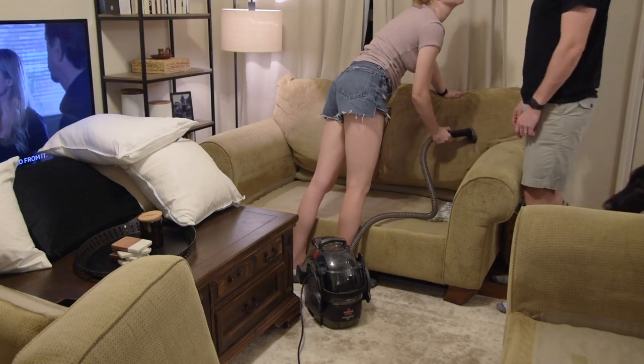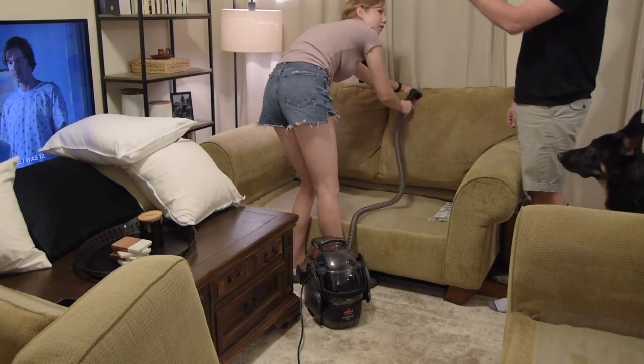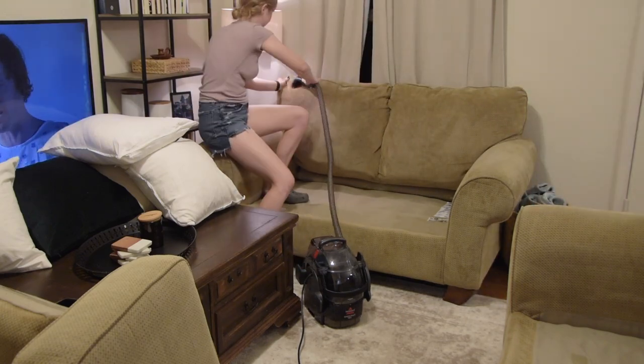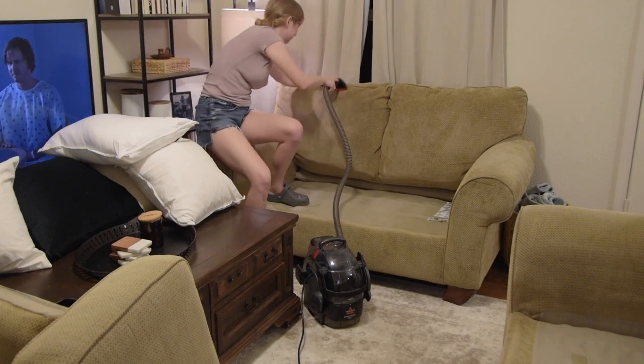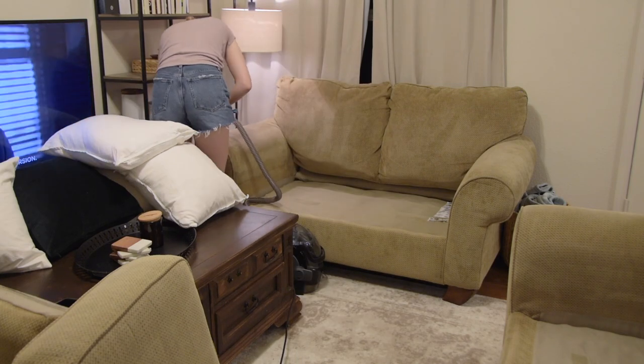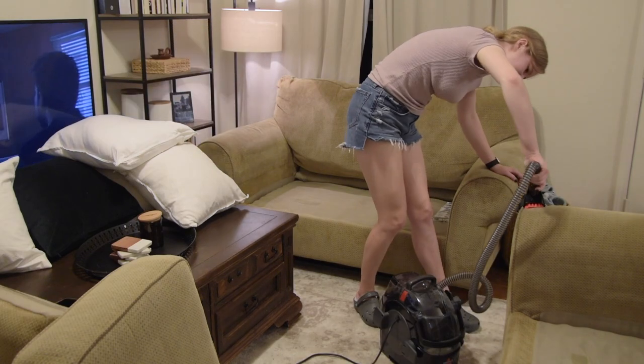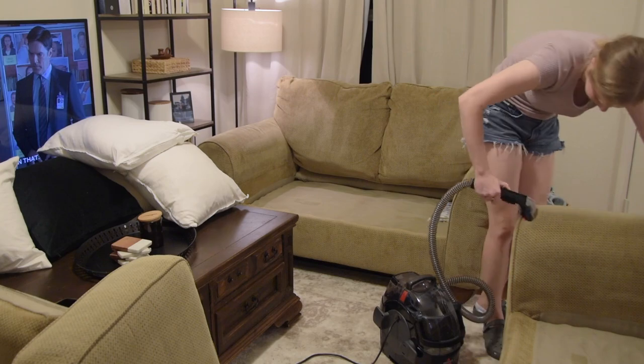Christian also popped in here to remind me that this machine is kind of loud, and it was a little bit later in the day, so just to kind of wrap it up, because we don't want to be those neighbors. I'm sure everybody has those neighbors that are always loud or always troublesome, and you can always hear them, and we try to not be those people as much as possible.